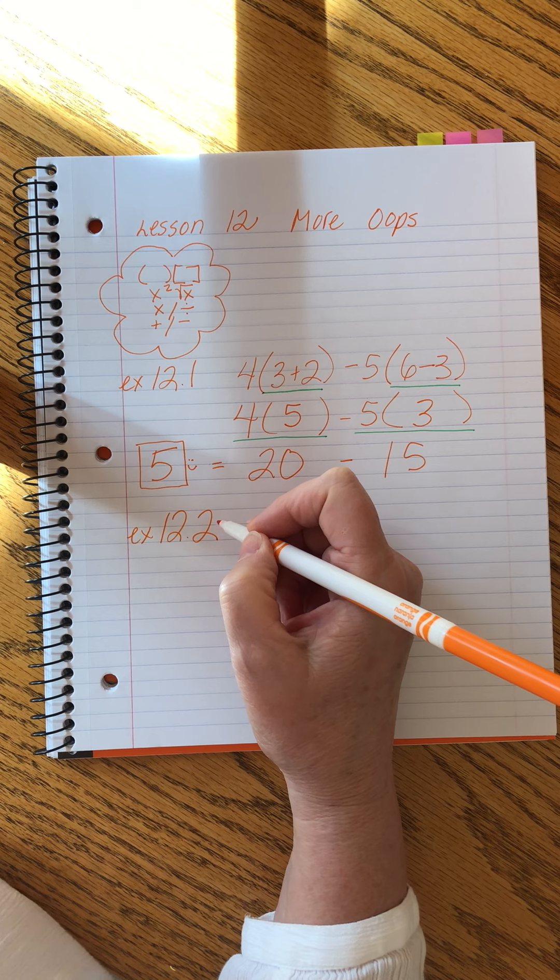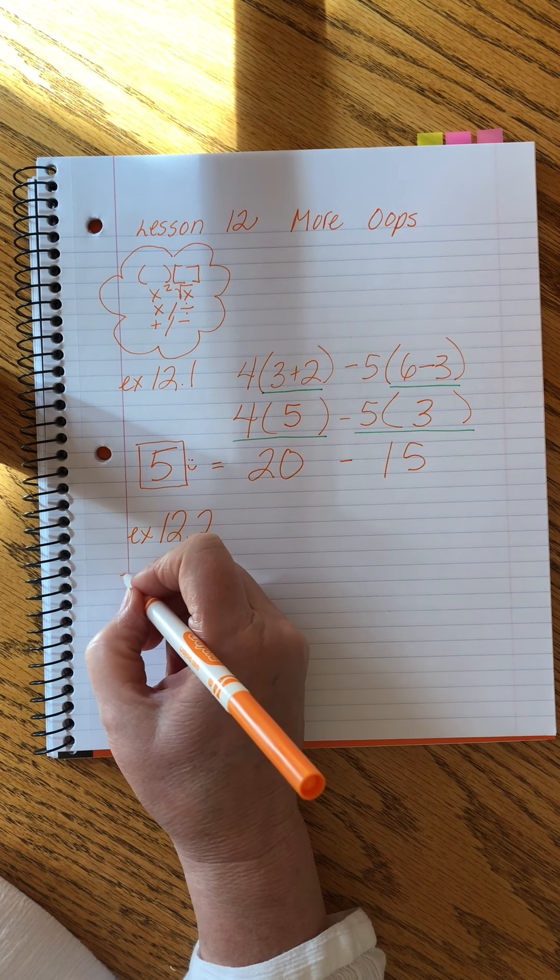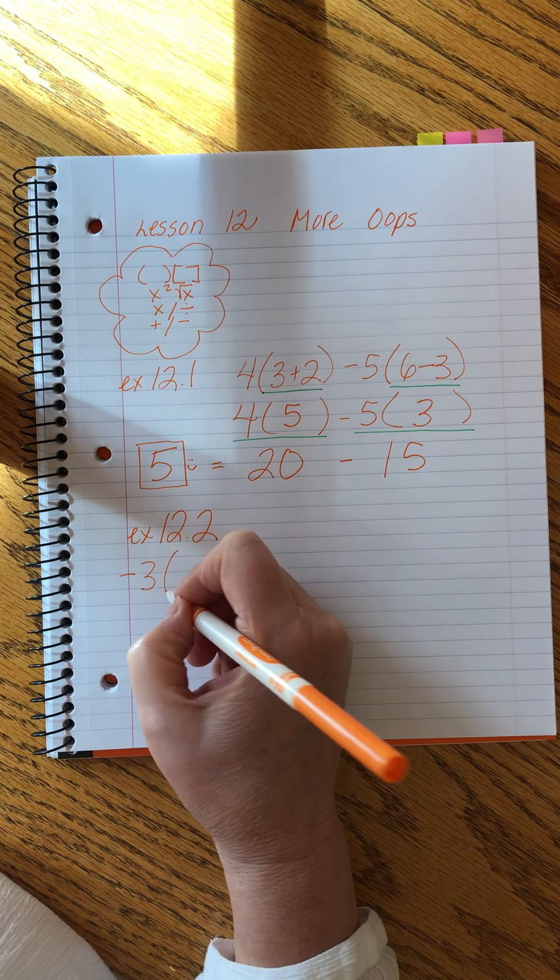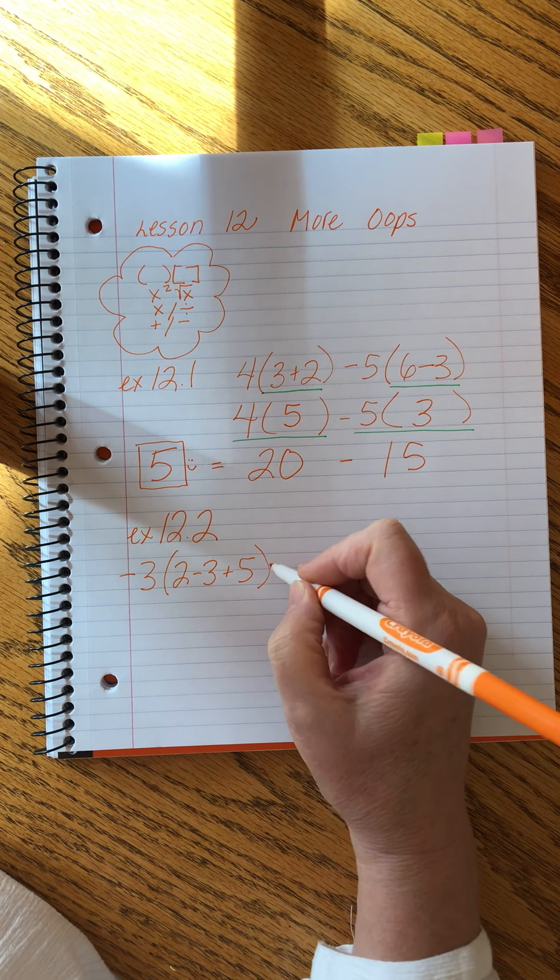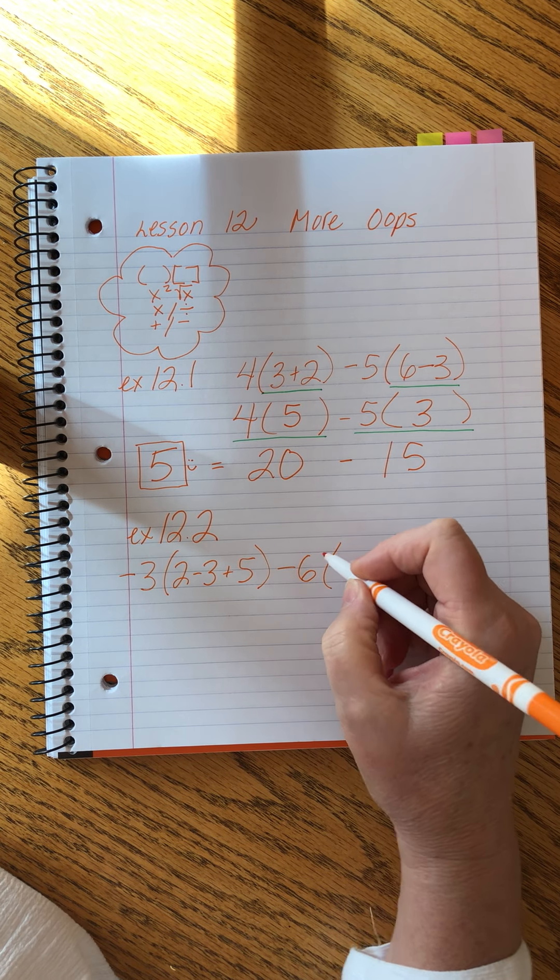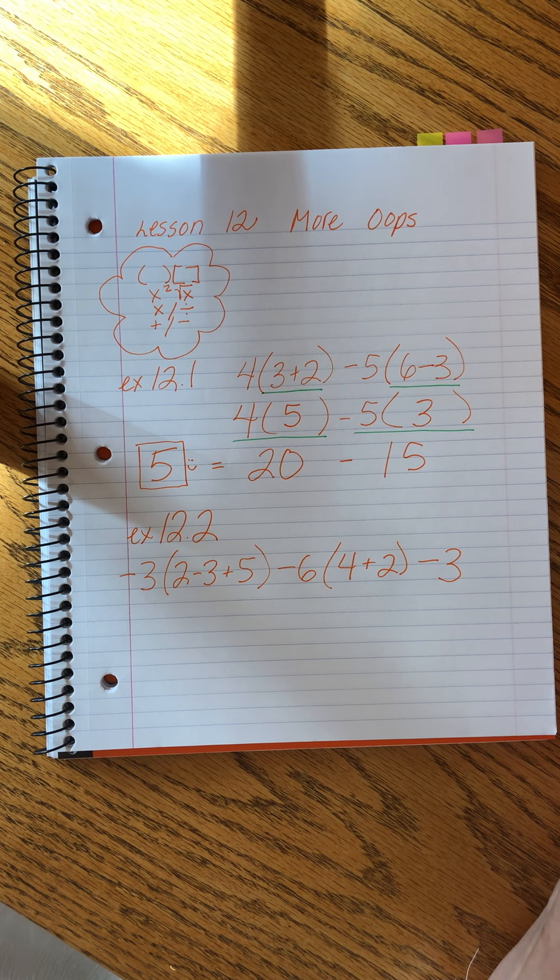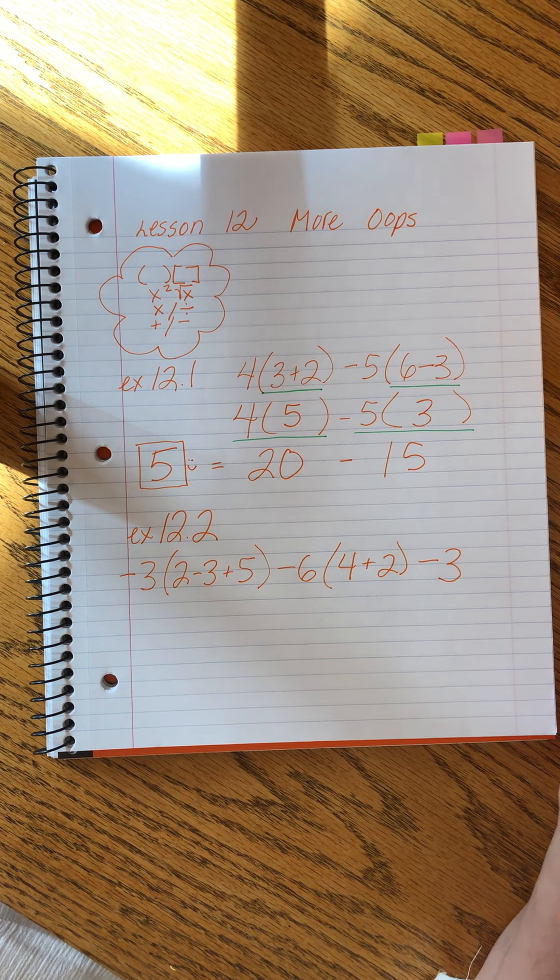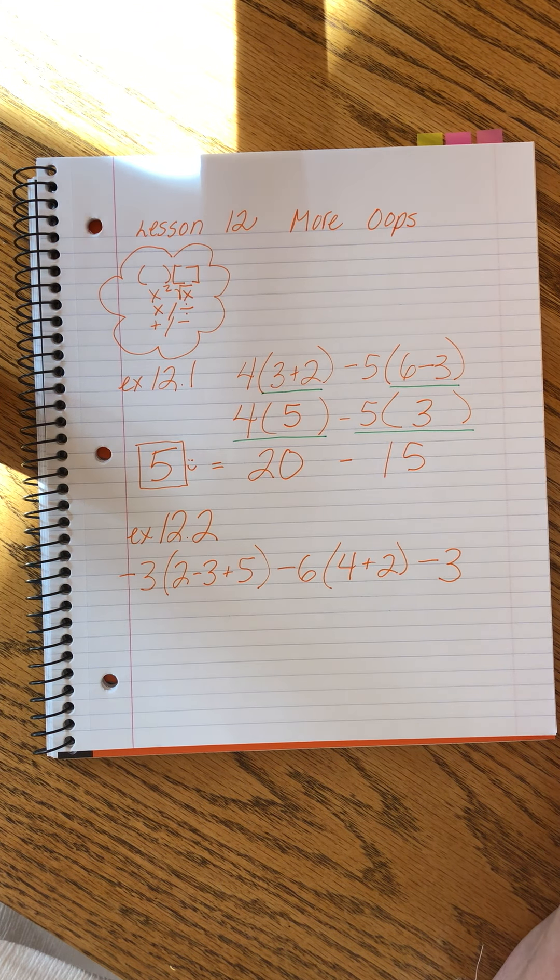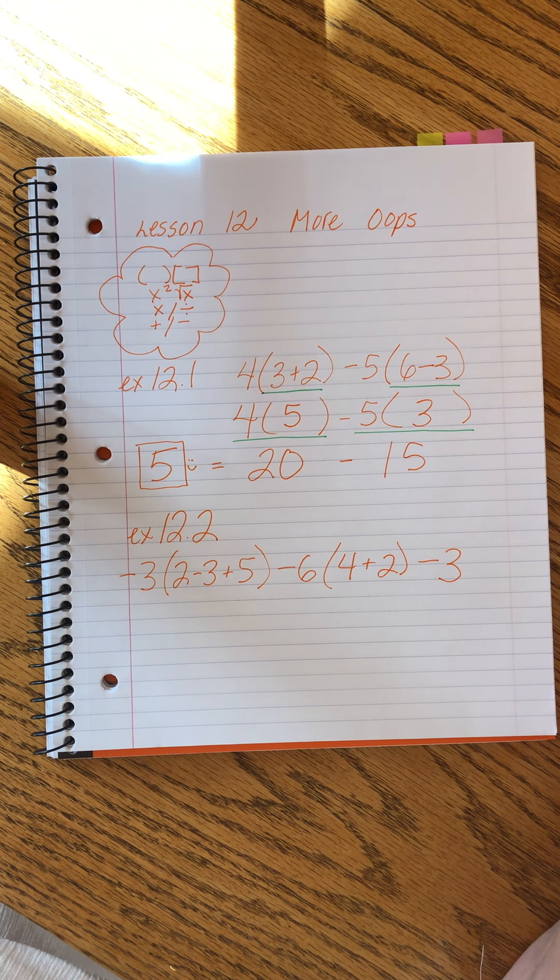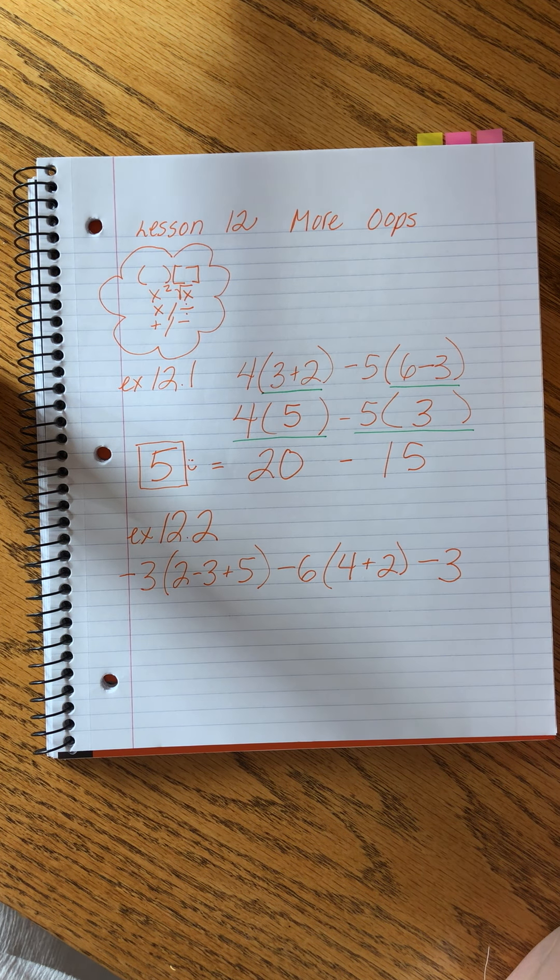Next one. There are so many variations on these problems and John just keeps making them harder harder and harder. Working carefully is important. I mean, it's always important in math, right? But double check to make sure you copied the problem right. And also, don't try to do too much of this in your head. You can do some of it in your head. And I'll tell you an example of what I mean. But just be careful with that. If you're doing things in your head and you find you're making silly mistakes and getting it wrong - that probably means you're trying to carry too much in your head and your brain doesn't like it.